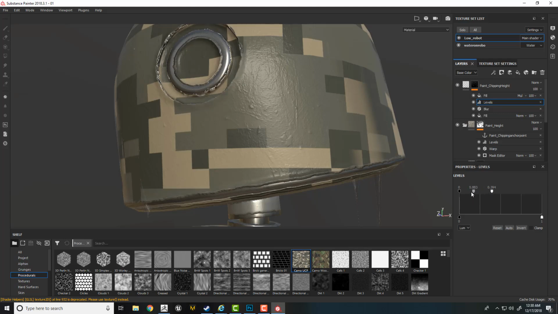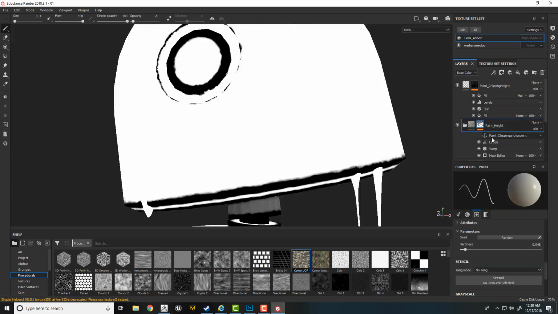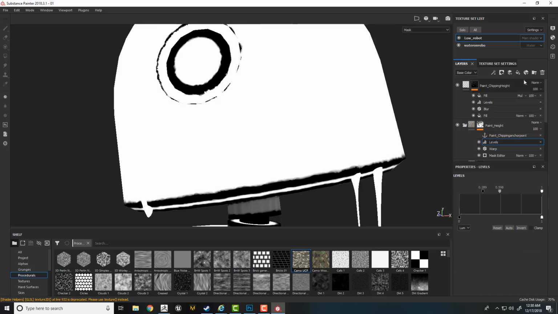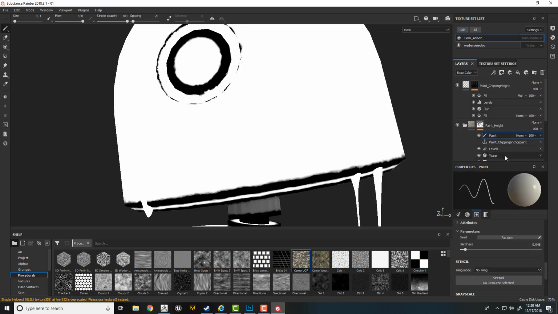And let's say if I want to hand paint some of those peels, I can go into my original paint mask. Under the anchor point, I'm going to create a fill. I'm going to create a paint, and let's bring this guy down here.